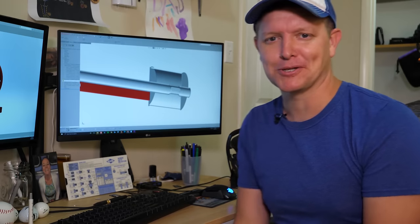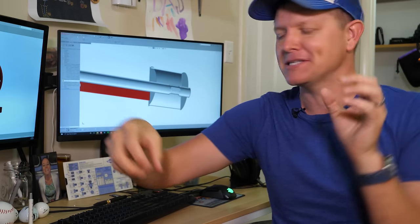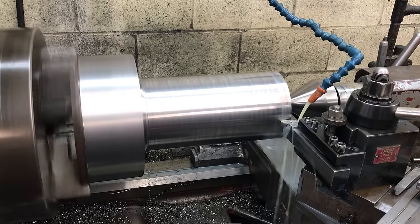I don't really know if this part's gonna work. I honestly just kind of made it up, but it makes sense. You wanna suck the ball to the end of the barrel, and you wanna get rid of the air that's in the way, so you've got what I call extra vacuum ullage. Anyway, doesn't matter. Build montage.